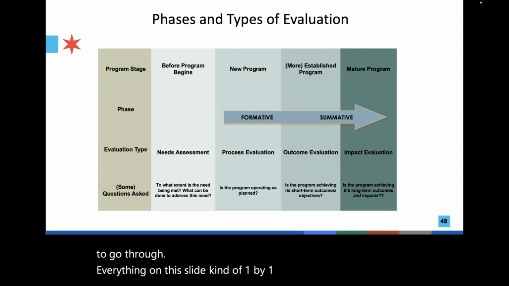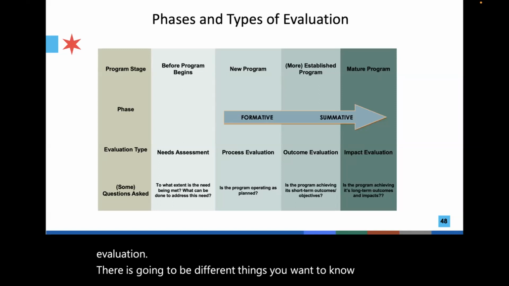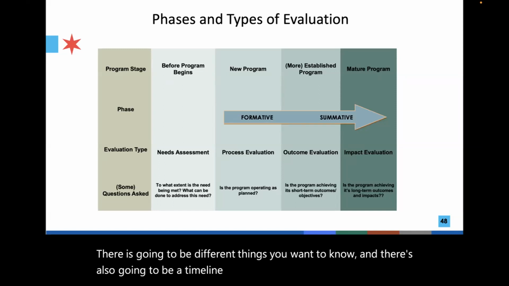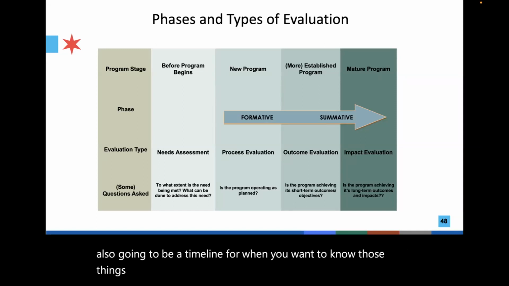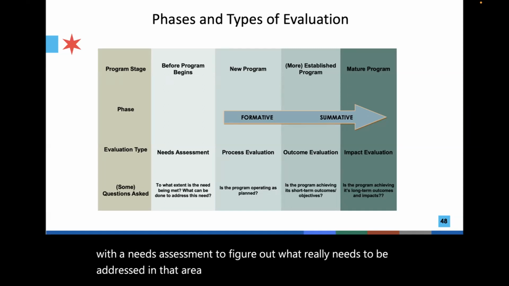So when it comes to evaluation, there's going to be different things you want to know, and there's also going to be a timeline for when you want to know those things. So if you're just starting with evaluation, you might start with a needs assessment to figure out what really needs to be addressed in that area, and that's sometimes called a formative evaluation.